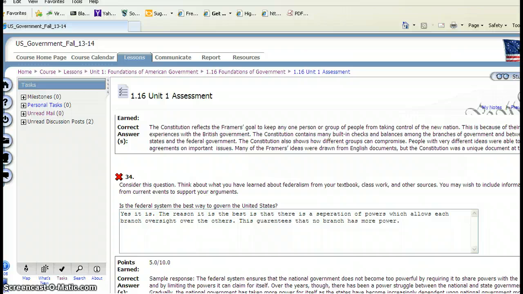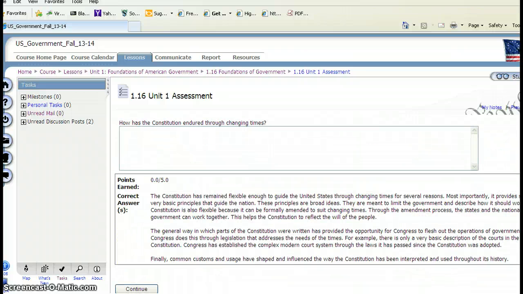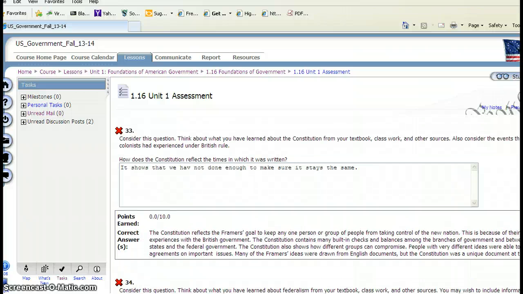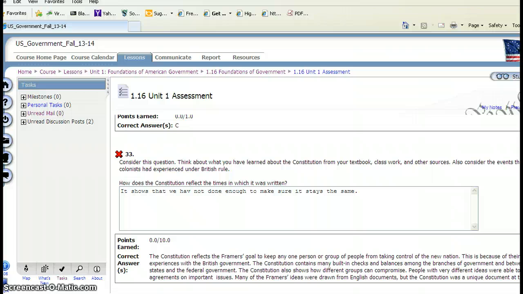But I want you to understand that whenever you have an assessment, your essay questions are worth a lot of points. If you do not complete them completely or you completely skip over them, you will lose a lot of points. On this example for the Unit 1 assessment, there were 3 essay questions and they were worth 30 points. So 30 points out of 65 if you did not answer the questions correctly or completely or left them blank.